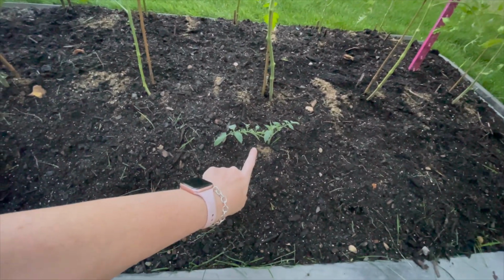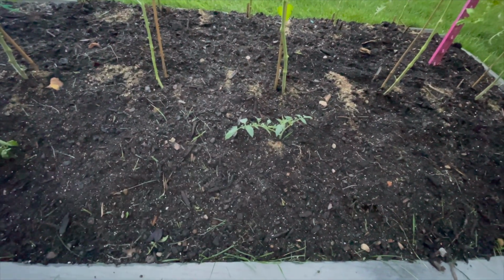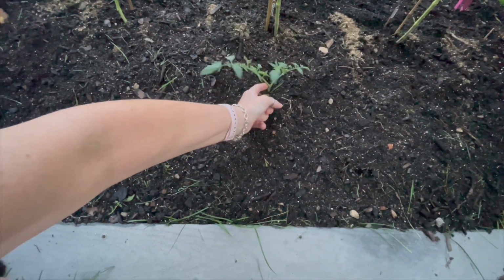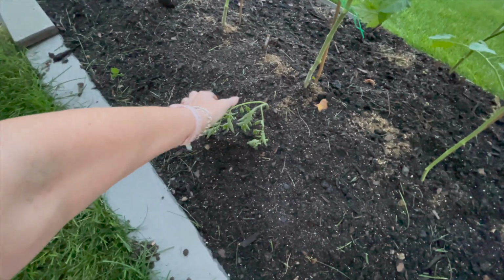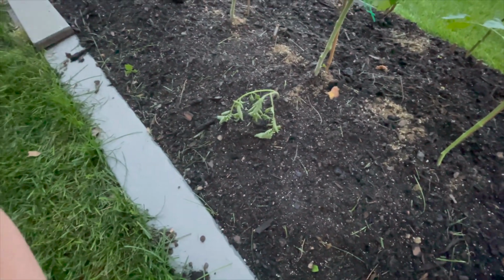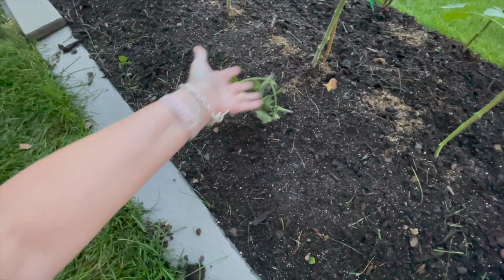And a sweetheart cherry sucker. So, and I think he's doing pretty good. Look at, he's stiffening up. Unlike Floppy over here. I don't know that that one's gonna make it, but I think it'll bounce back. Tomatoes are pretty good like that.